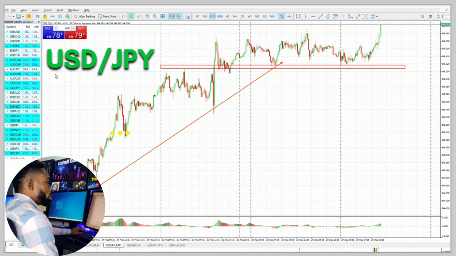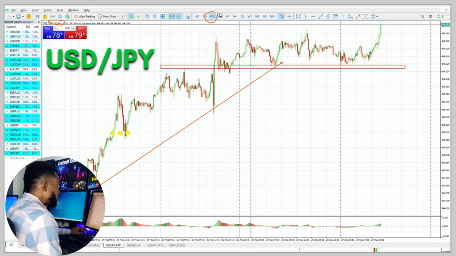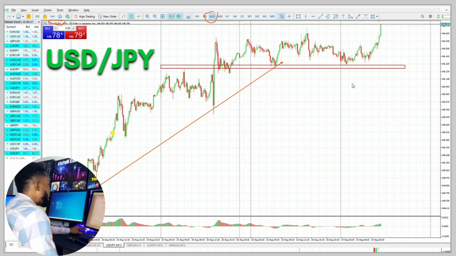So this was the USD-JPY chart, and we were on the M15, which means I got the trade on the M15. So what did I see? Which setup can you show me? Where is my entry? Look at my entry. Can you see the market triggering me in here? And this was my exit.